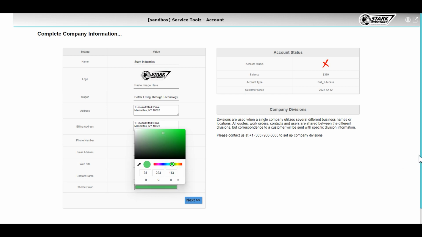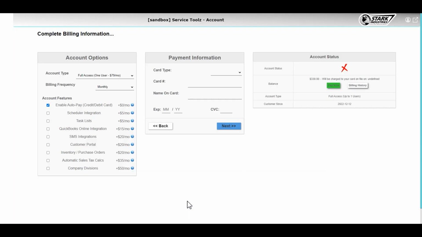And that will change all the scroll bars on the sides of the windows and these little shadows, just the accent colors in the system, to be something that's going to be enjoyable for you. I like this kind of cool blue color here, so we'll go with that. Next thing you want to do is hit this next button, and that will bring you to the account setup.